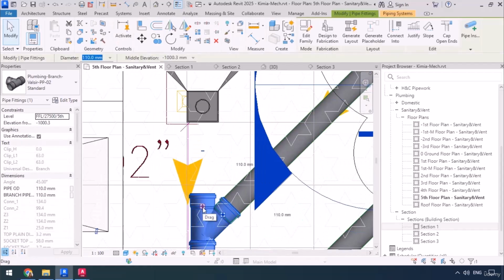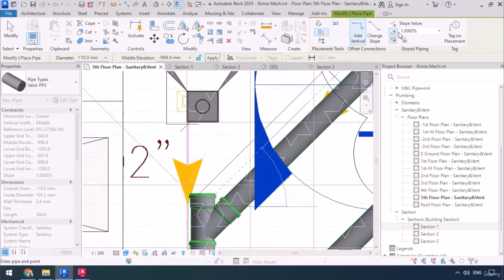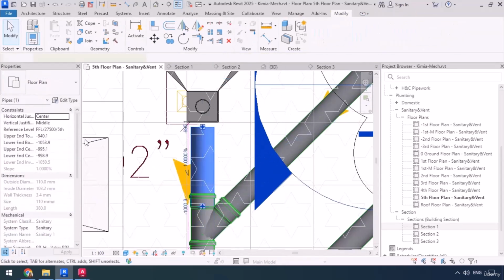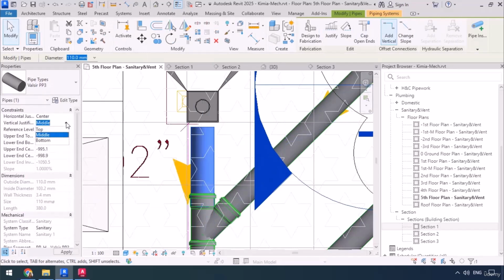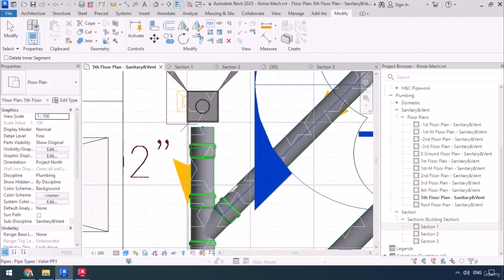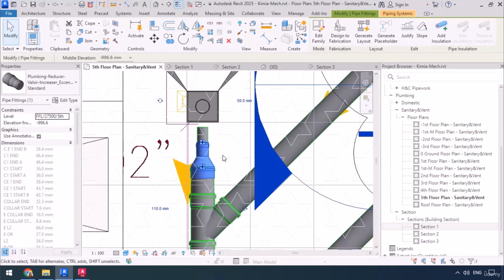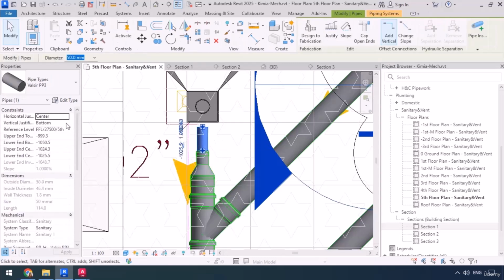And now I'm going to click on this T fitting to select it, then right click on the clip, draw pipe, and then draw the pipe upwards. Now I'm going to select the pipe, then I'm going to change its vertical justification to bottom, then use the split element tool to split it, and then I'm going to select this open end of the pipe, then change its diameter to 2 inches or 50 millimeters. Also, I'm going to bring the transition lower. Now to continue drawing, let's not forget to select the pipe, then change its vertical justification back to middle first.